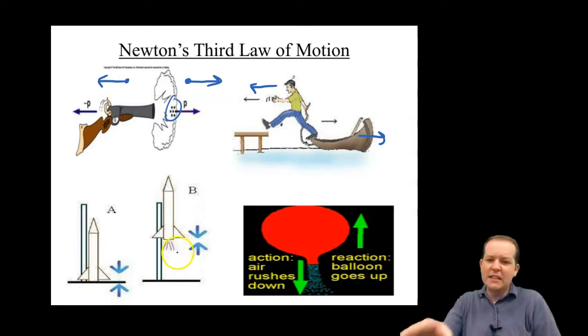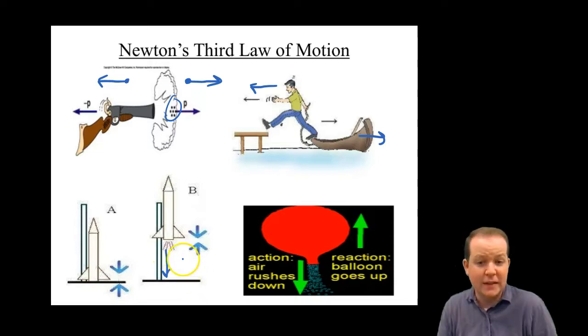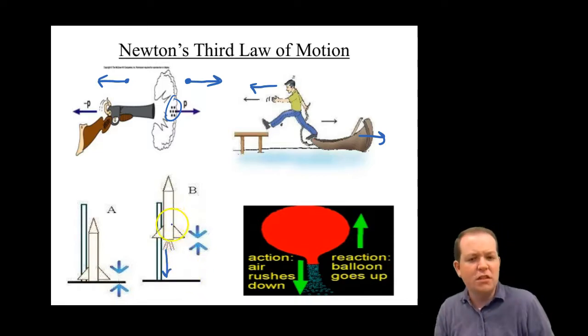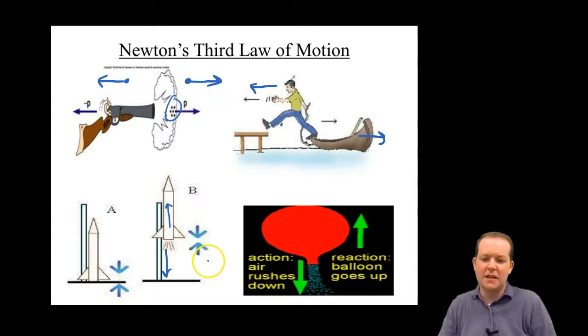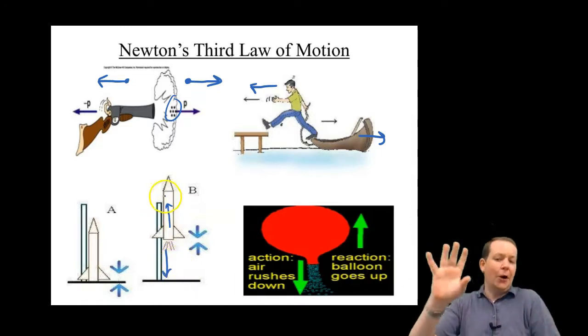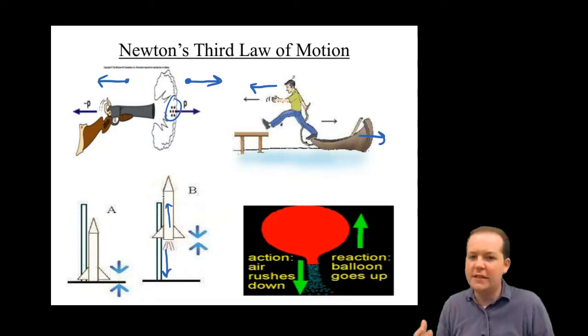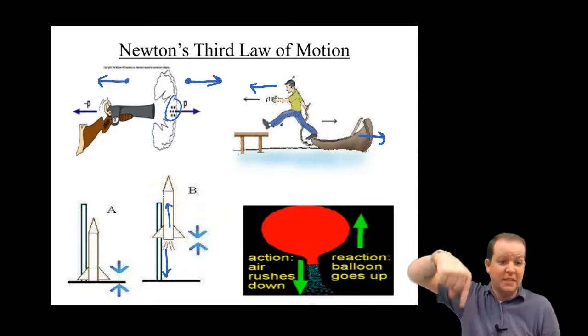All those billions upon trillions of atoms and molecules, all that exhaust, all that fuel, there's all this force being applied on those gases, those atoms and molecules. And by Newton's third law, the gas, those molecules, apply an equal and opposite force back on the rocket. So force is on the gas, an equal and opposite force on the rocket. That's why when you're launching a rocket, you always have to be pushing the exhaust in the opposite direction.